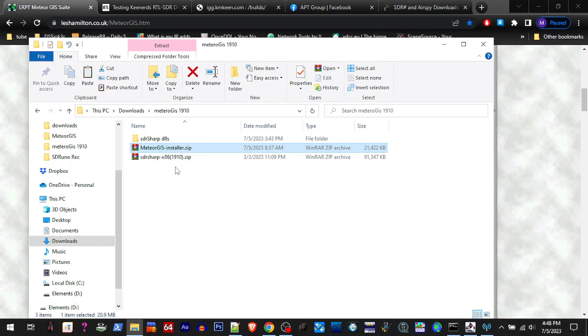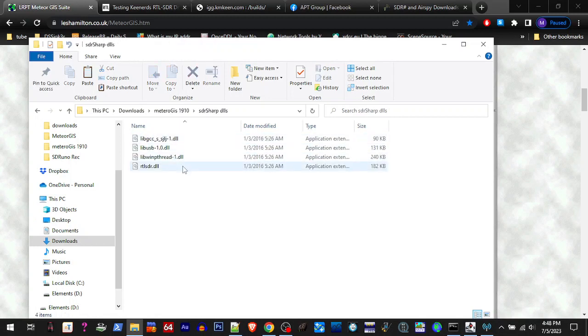Then you'll have to find a copy of 1910, which I'll include a link to with some added files. One of the files is like, with every version of SDR Sharp, to get it to function with RTL-SDR Blogs or Nooelec, you have a huge problem trying to get the libRTLSDR DLL to find the right one that works with the newest version as they come along.